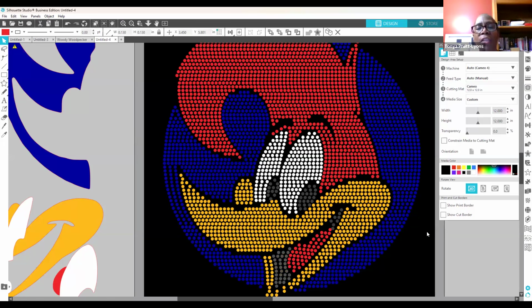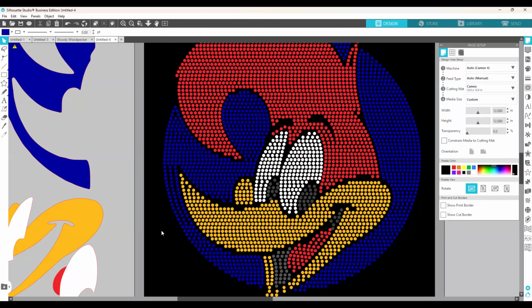Oh, what? Nope. Okay, so this is the trick that Jackie taught me when we had class two weeks ago. What Jackie said you can do is, when you want to add stones, rather than click on the stone, right click and duplicate, if you click on your stone and hold the Alt key on your keyboard and just drag with your mouse, it will drag out a stone. Everybody see that? Girl, you sounded like I did when she told me. I was like, what?